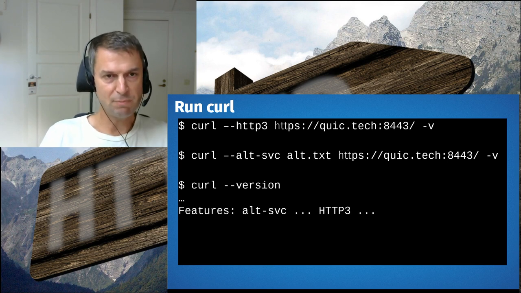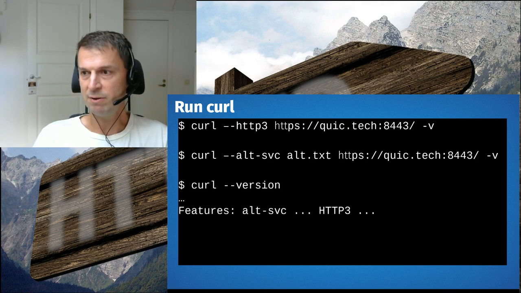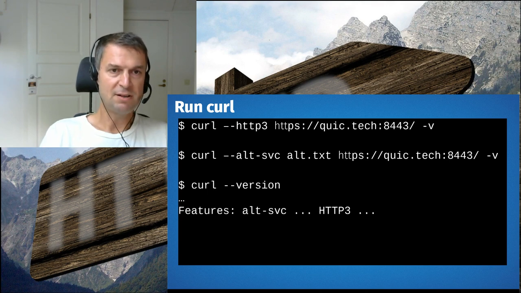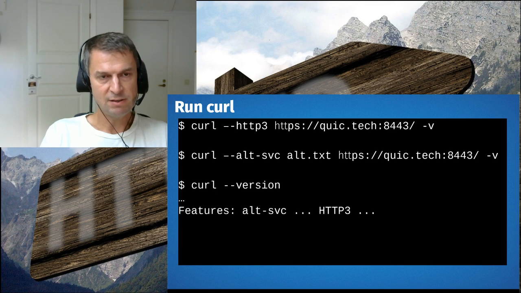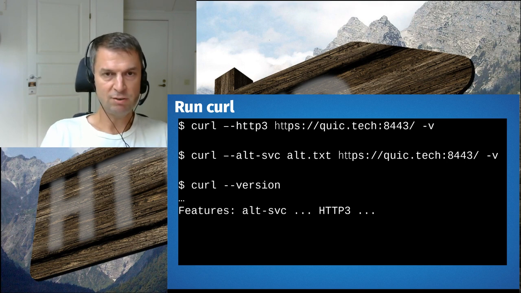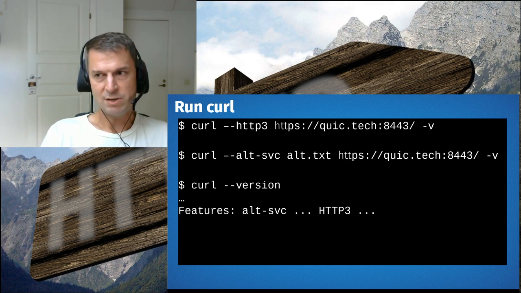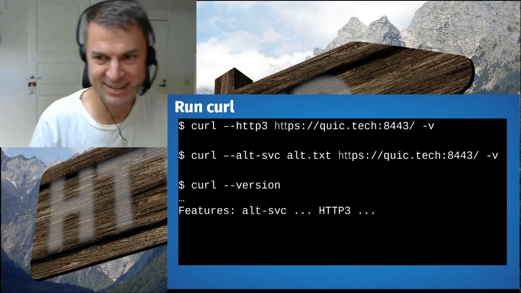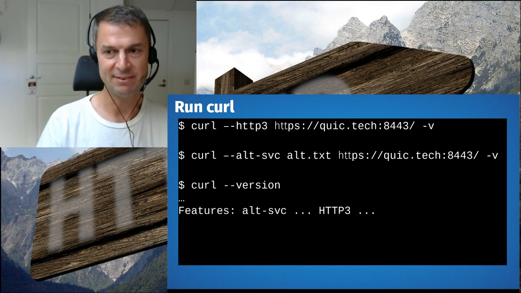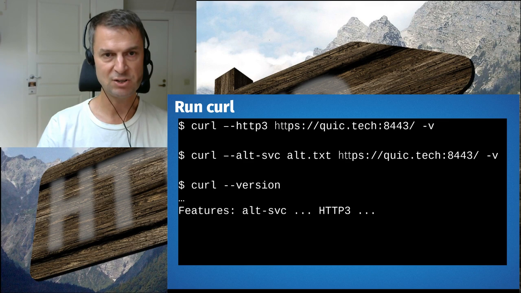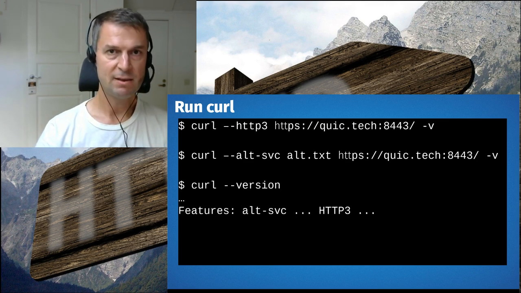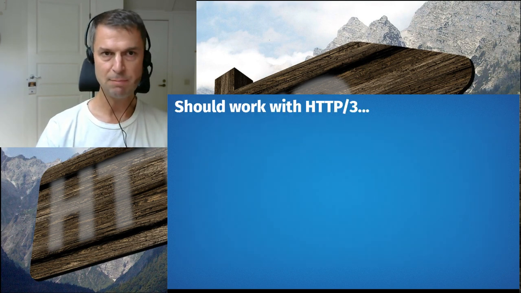If you want to see if your curl supports HTTP 3, you run the regular old --version option, or capital V, the short version. There's a features line that outputs all the library versions, and the features line will include features like alt-svc and HTTP3 if those are enabled. If they're not enabled, you won't be able to use these features, of course. Since you now need to build this yourself to test it, you shouldn't be surprised if the features are there or not. But going forward, if you're using someone else's build, that's the way you can test beforehand if your tool will support these things, and you can check for these in the library as well. So that's how you use it, easy peasy.